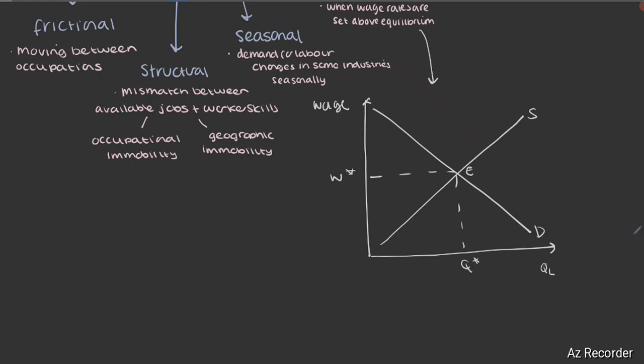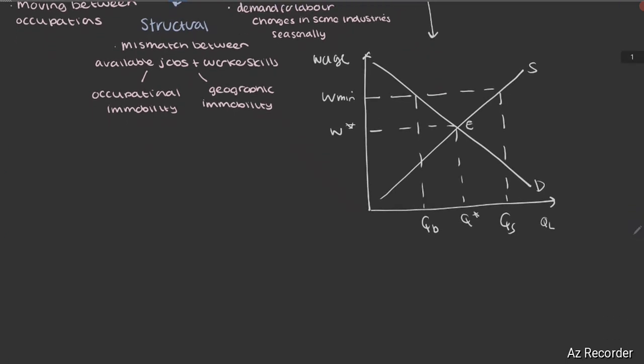Potentially regulators have come in and set a minimum wage. And so we have a minimum wage above the equilibrium at W min. And therefore, if wages are higher, more people are going to want to work. And so there's enhanced supply of workers at QS. However, hiring workers is more costly for a business, and so demand contracts from E to here. So we have QD. And there is no longer a point where supply is equal to demand, and we have excess supply.